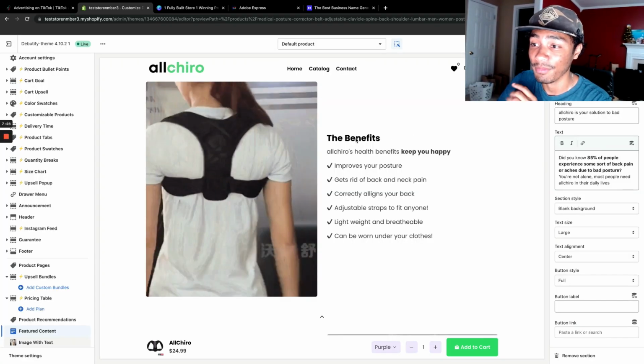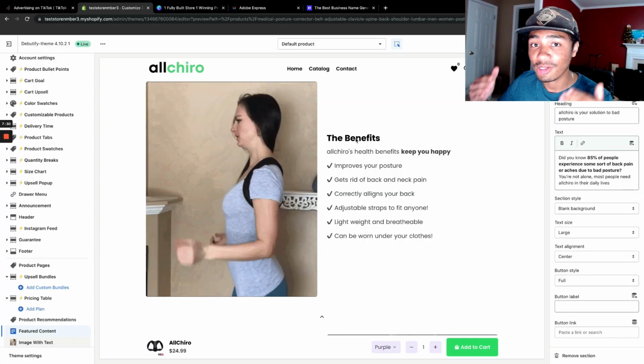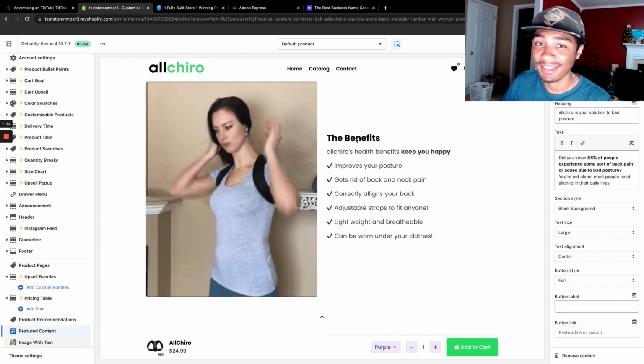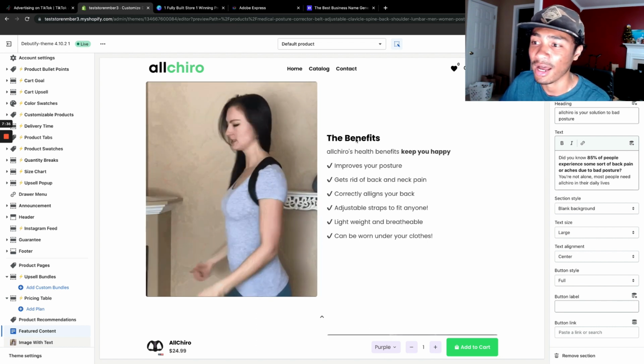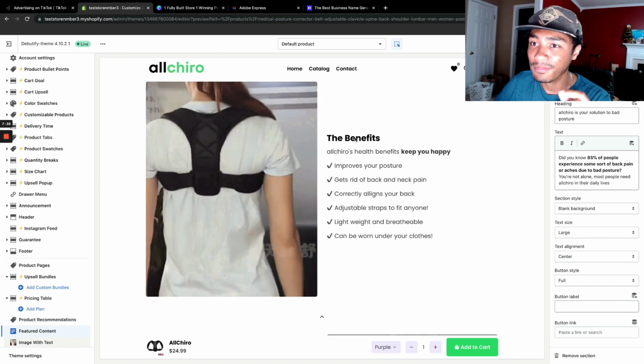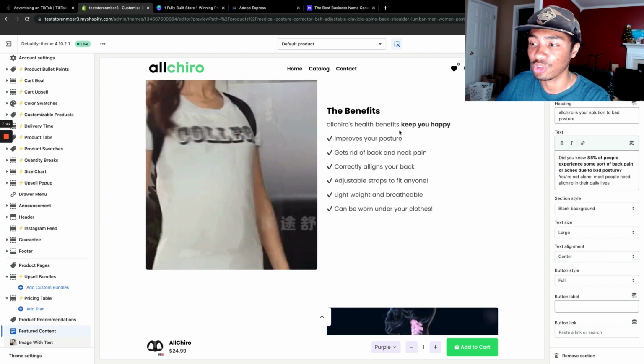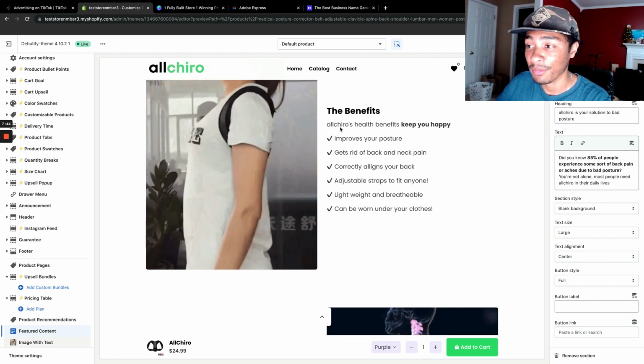And if you can prove to them that they need this, then they're probably going to buy it. So you guys can see here down here, we have the benefits. I structure every single one of my product pages the same exact way. This way, I'm not guessing and spending way too much time creating my stores. So if you keep the same structure, keep the same type of strategy when you create your stores, it's much easier. So we talk about the benefits.